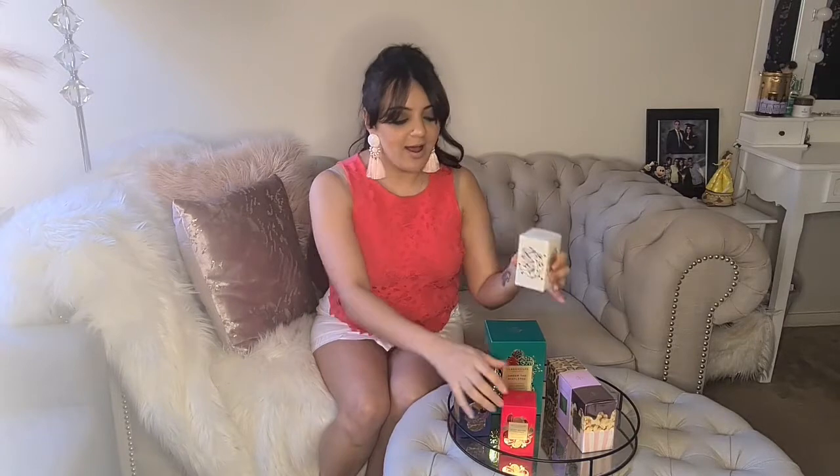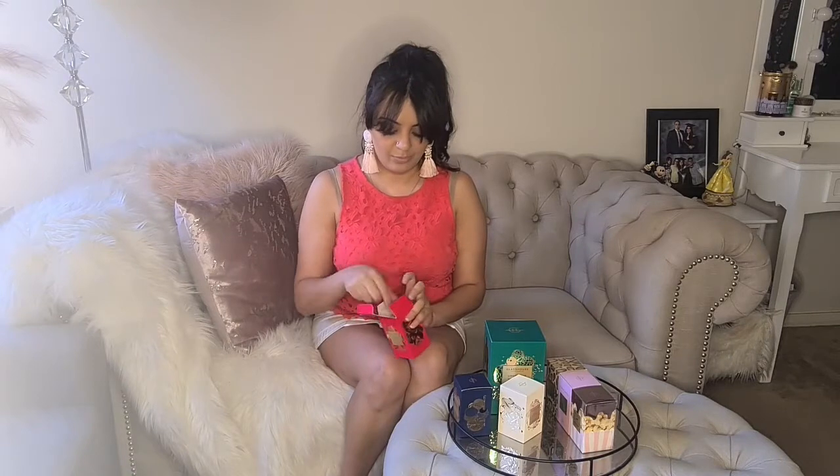We're going to start with this beautiful Night Before Christmas candle. This is supposed to resemble plum pudding, and when smelling it you can straight away tell that there's some black currant in there. When I've used this previously, you do get a strong scent of lemon and black currant — it is quite strong but very Christmassy.